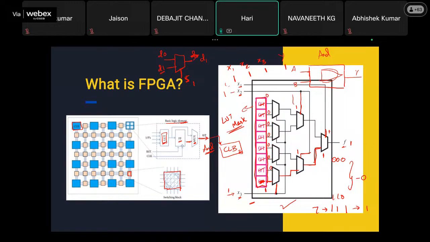That's why we are going to use a switching block. If this is that particular configurable logic block and my next logic block is over here, I need some means to pass this output y as an input over here, right? Then how would I do it? I can also pass some other variables, maybe x2. From the previous equation, y can be dependent on multiple variables, and multiple variables can be programmed on multiple CLBs. So how do I define those connections? That's why these switching blocks are being used.